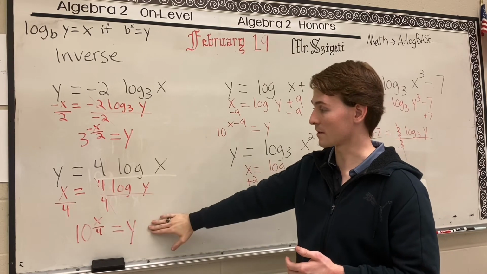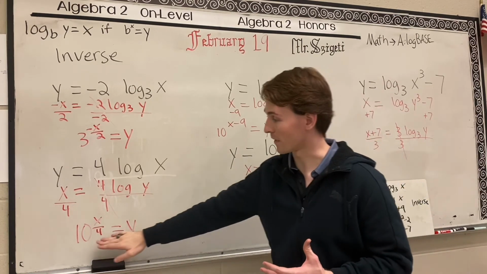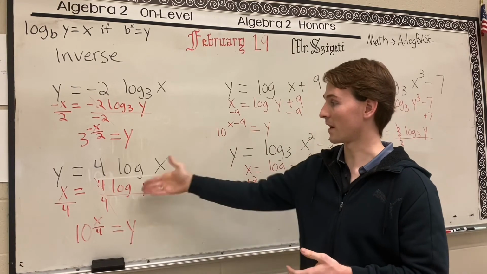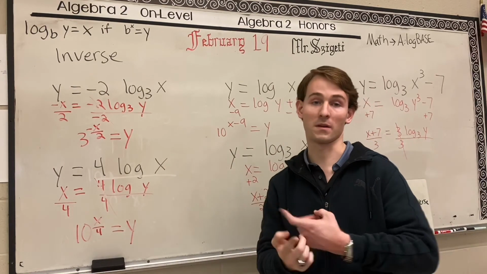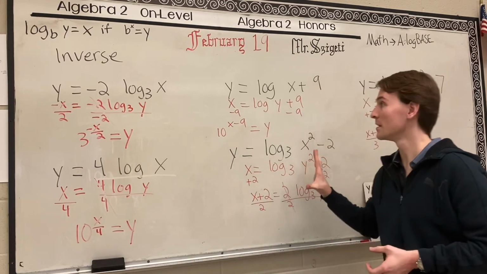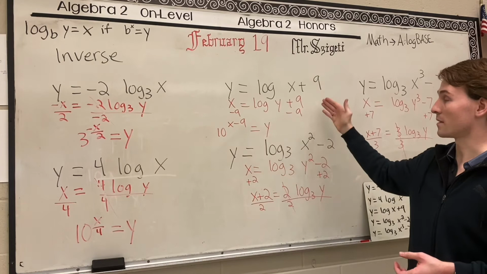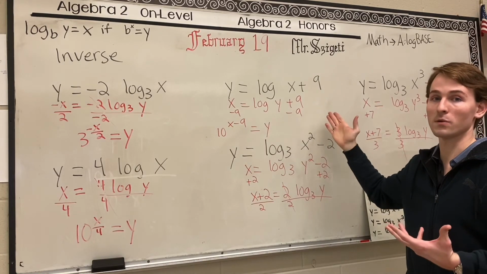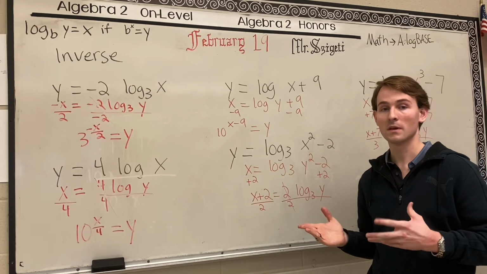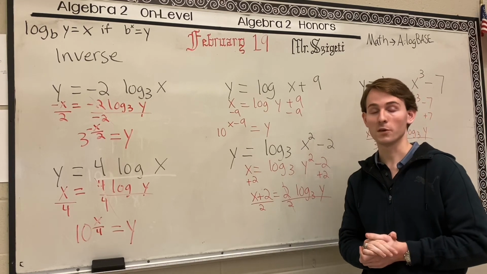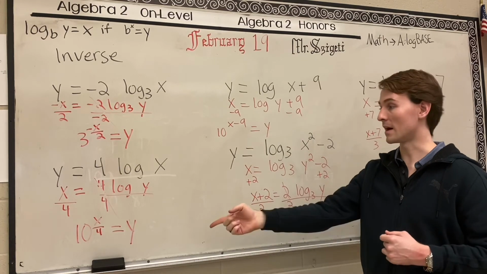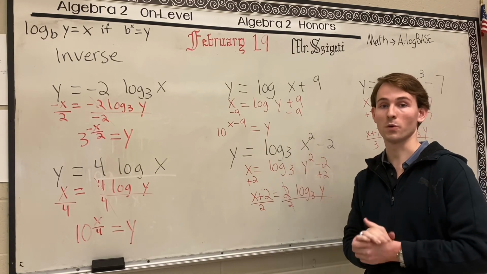In the same case that we did all that work, right here, our base was 10 to the power of x over 4 after we divided by 4, and of course switched our x and y at the beginning. I left some work for you guys to do with these problems, but you do the same process. Again, you want to isolate the variable y that you're solving for after switching places with x and y to find the inverse, because if you were representing it visually, you'd be reflecting your exponential graph or your logarithmic graph over the line y equals x on the coordinate plane.